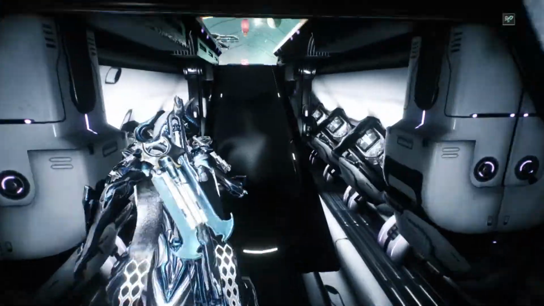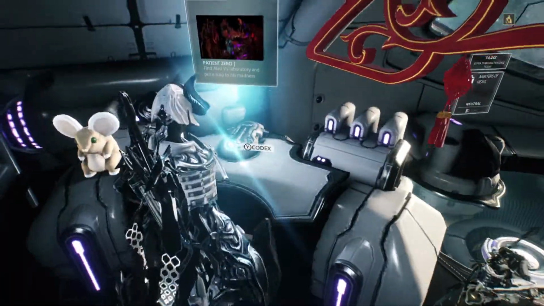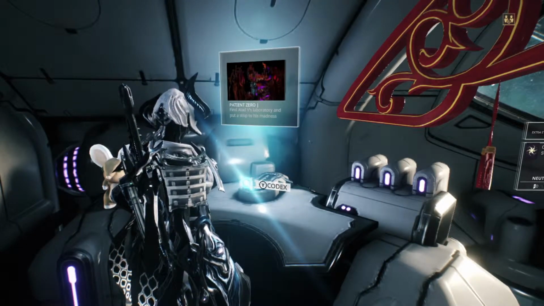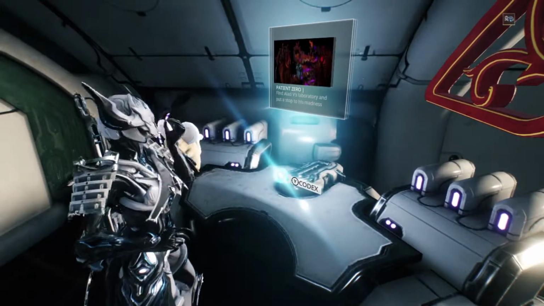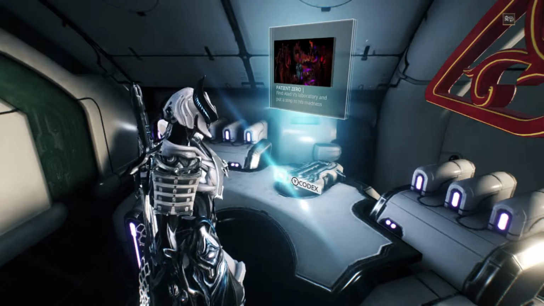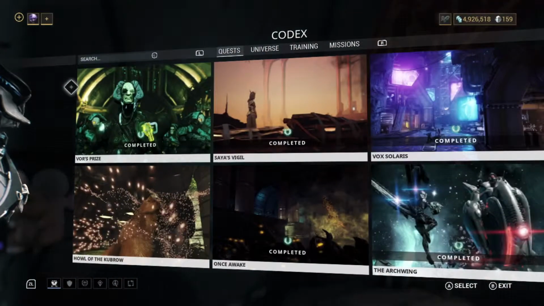So, that being said, these are the ways that you get your prime weapons and warframes: through those relics. How you figure out which relics you need and where they drop, you're going to come over here. Prior to me knowing this, I was just getting relics randomly, and whatever relic had parts for something that I wanted, I would run it. But I found out, I believe I was watching a video from iFlynn or somebody, that I can come over here to the Codex.